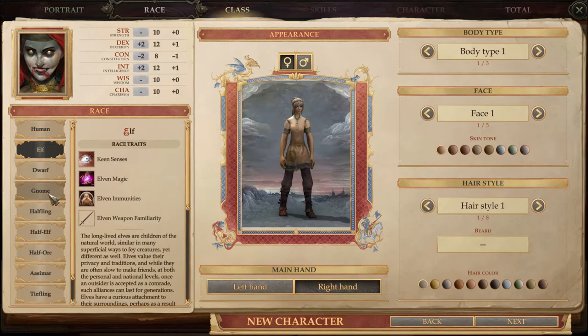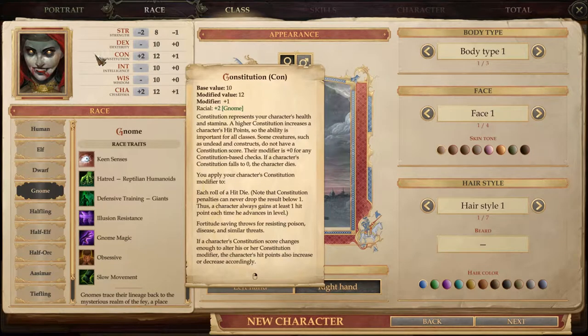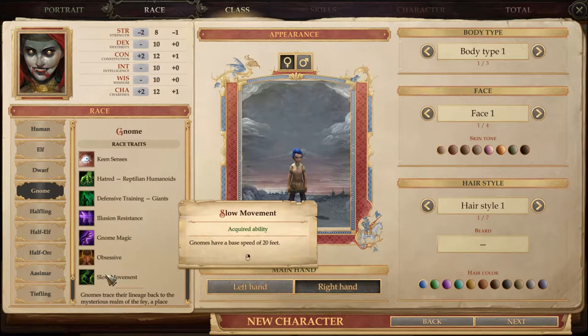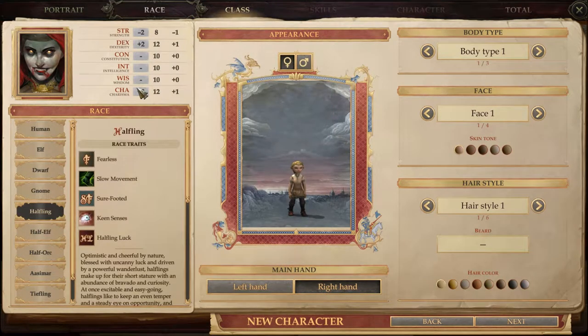So there's reasons to want to do this. I would shy away from gnome, simply because while the charisma is nice, the con is useless. I mean, we'll have to take those points away anyway and put them elsewhere. And they really don't benefit from the illusion magic for being a vivisectionist. You could make a case for, I suppose, halfling, because of the dex charisma. And matter of fact, I think that's how we're going to go today.